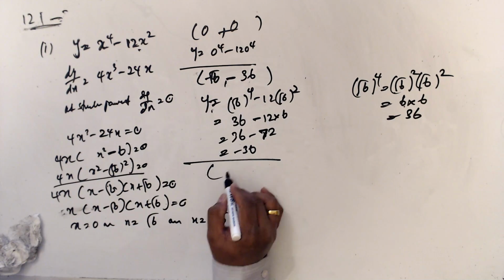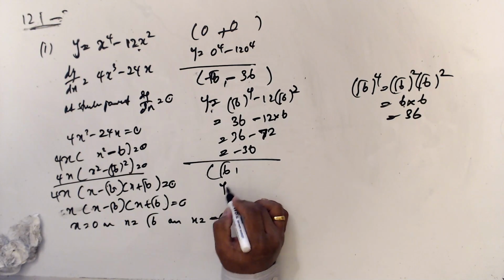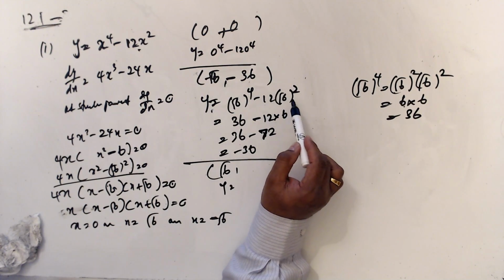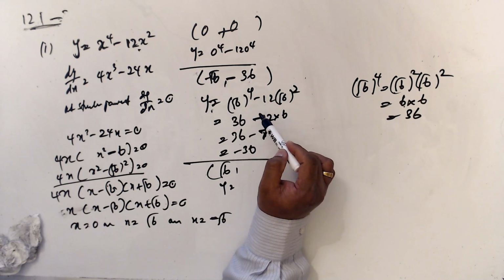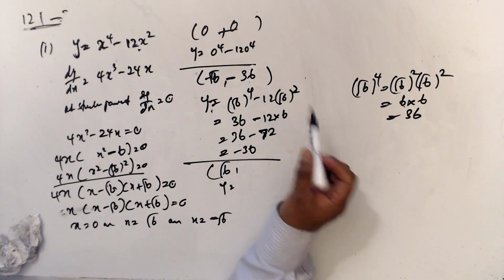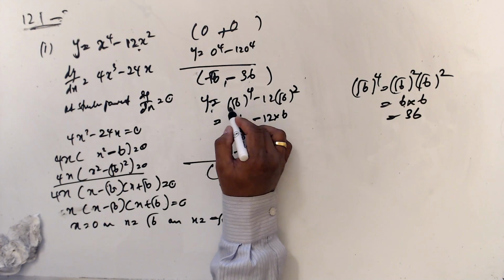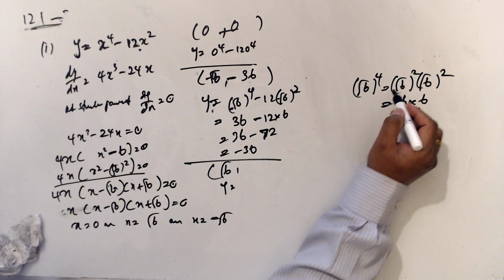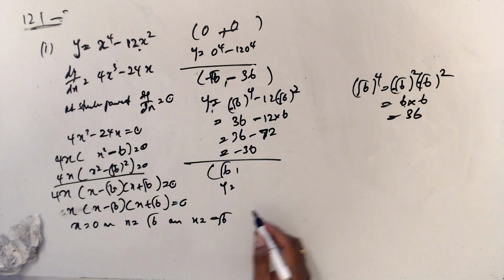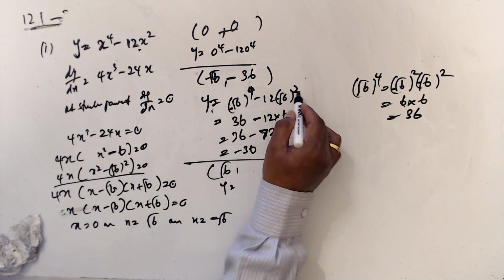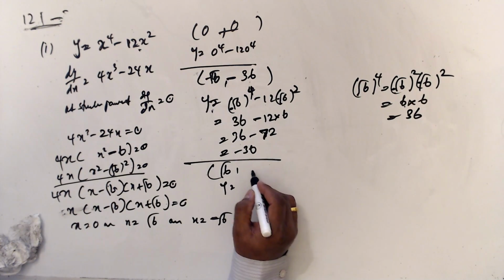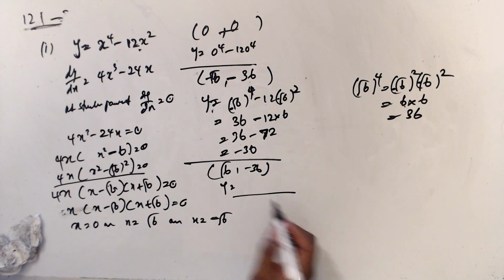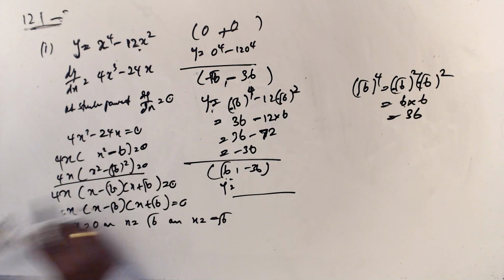Right, now when x equals square root 6, what is the answer? In that case, it is still the same answer, because minus becomes positive. Since these are even powers, it doesn't matter which number, you will get the same answer. So you can work it out and show. Right, so now we know the 3 points.